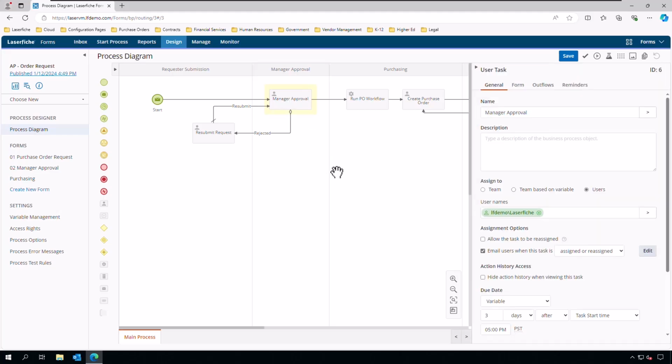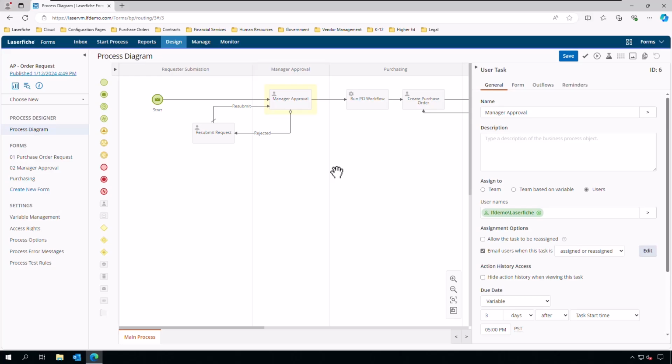So I may have a situation where an end user has come to me and said, hey, this isn't working correctly, and I need to troubleshoot why my forms are not going down the correct flow. In a production environment, it's a little difficult, especially in a situation where you have multiple user tasks, because you then have to contact your end users and let them know that, hey, I'm going to put a test submission through. You know, it's not real. Don't add it to the ERP system or something like that. And it's a little cumbersome to do that, especially when you're dealing with large processes.